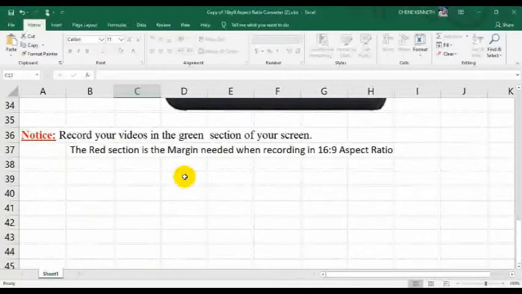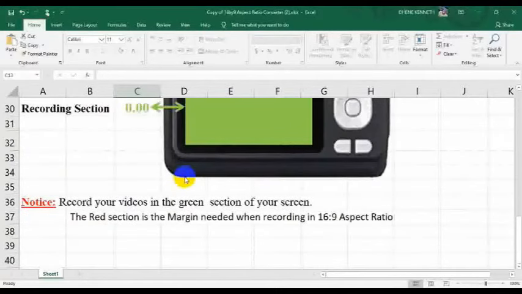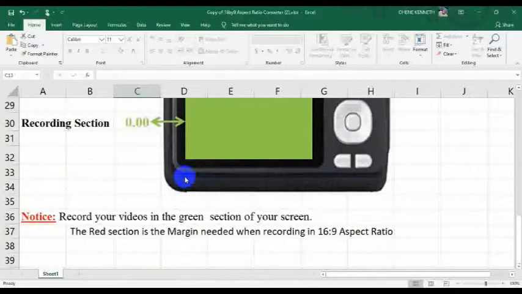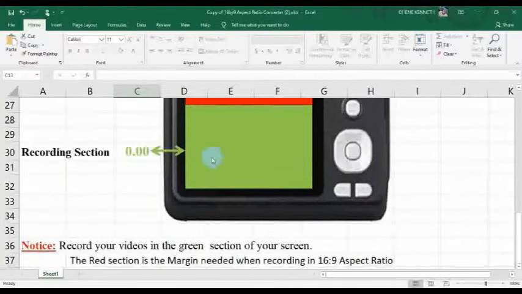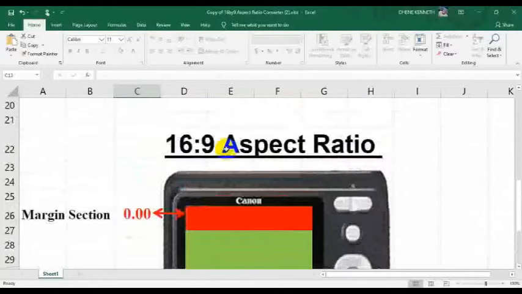Then when you come down, record your videos in the green section of the screen, like I said. Then the red section is the margin needed when recording in 16:9 aspect ratio. So this is the margin which will be needed.